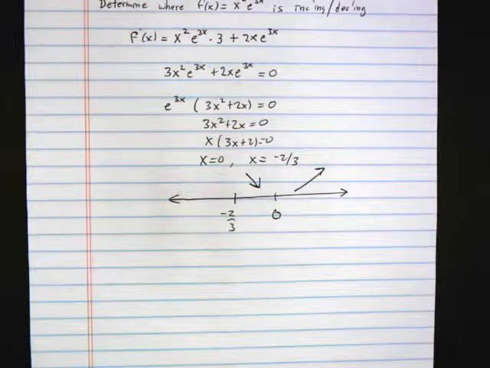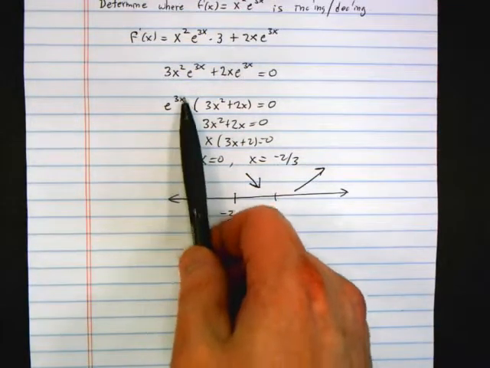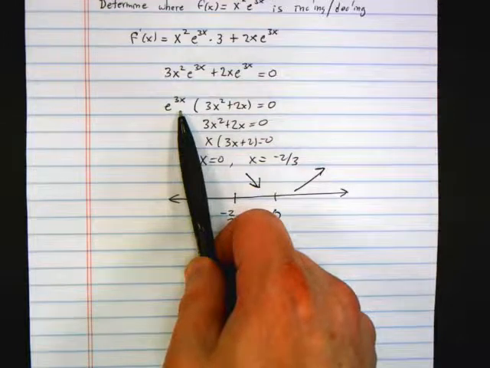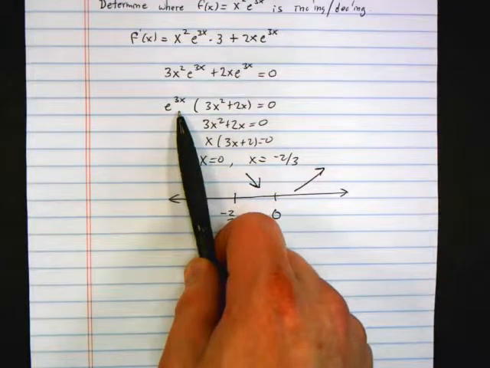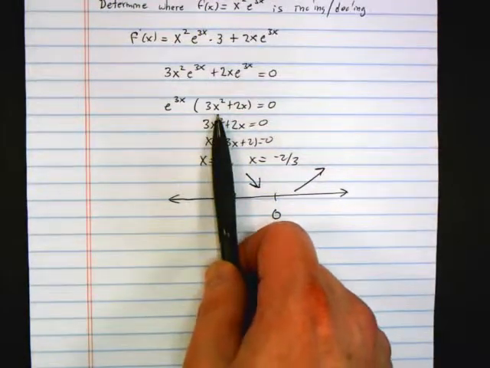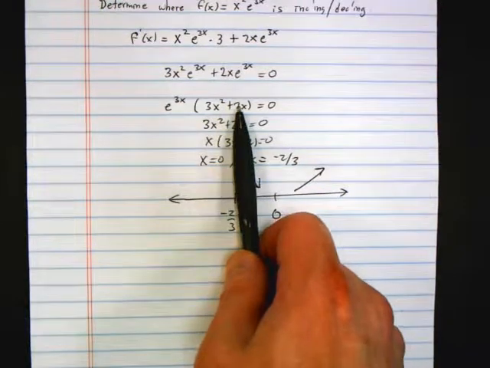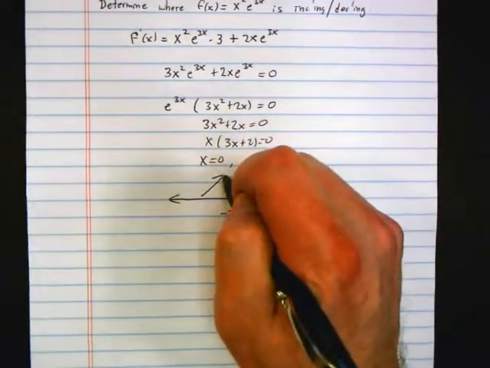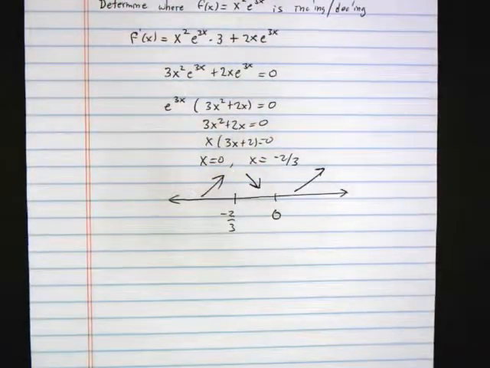Decreasing there. And finally, I pick my favorite number, smaller than negative 2/3. Negative 1. Although negative 13 would work, but I don't feel like squaring negative 13. Although, that's not so bad, 169. All right, I plug negative 1 into here. This one's always going to be positive. Really don't need to worry about that one. Plug negative 1 in here. I'm going to have 3 plus negative 2. That's positive. Increasing there. So there's my answer.